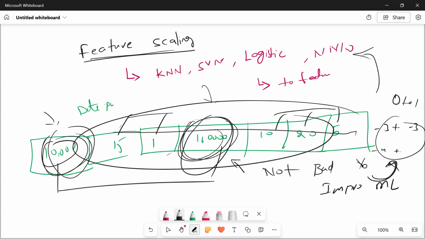Okay, and we can increase the training stability also. When you train your model without scaling, it won't give stable performance. But when we scale your data so that it is all in the same range and then train your machine learning model, it could perform better. Okay, clear? I hope you understood, right? What is the importance of feature scaling?